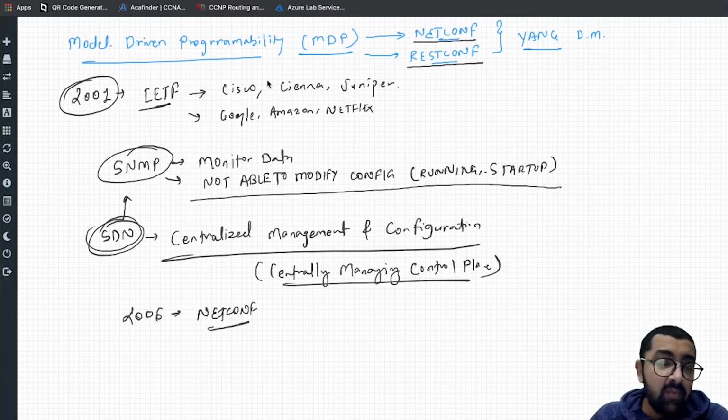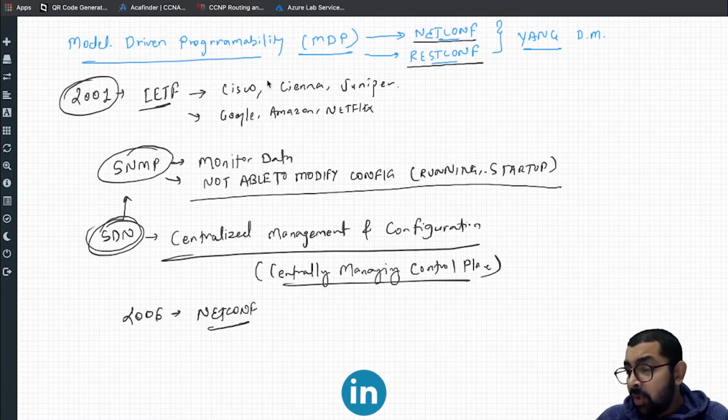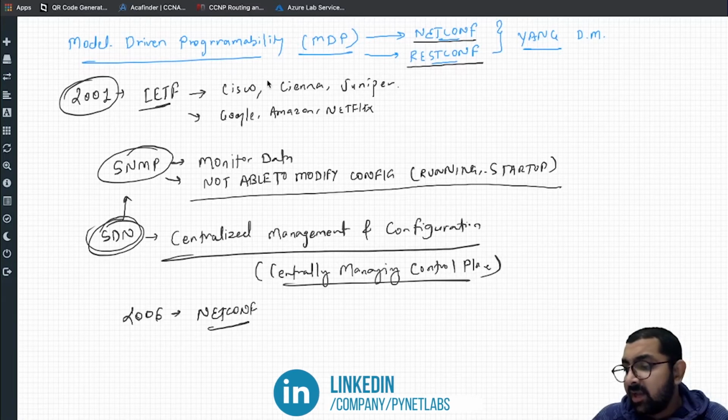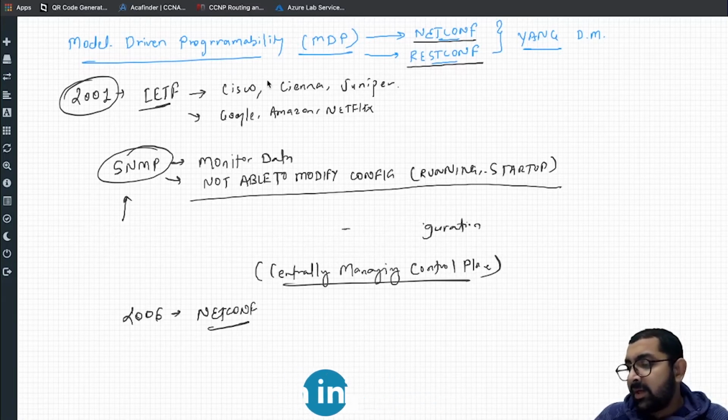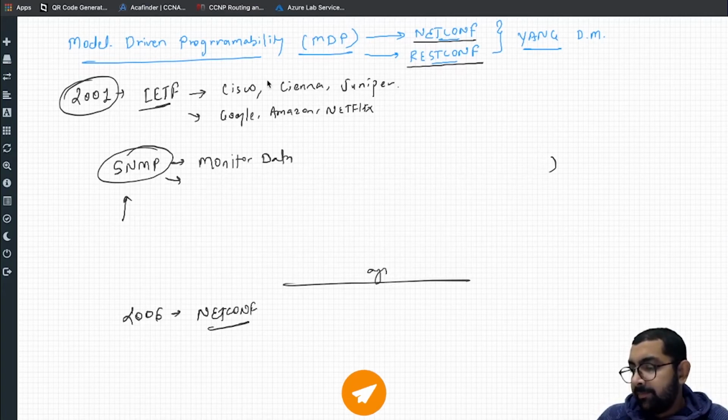And when NetConf came out, it became very popular and started to be used in a limited way, until now, when it is becoming rapidly famous, because this is the time when every company is looking forward to implementing automation in their network. Special thanks to COVID. So when we talk about these protocols, let's get a glimpse of the NetConf protocol in a detailed overview, and then we will move ahead with the next thing.